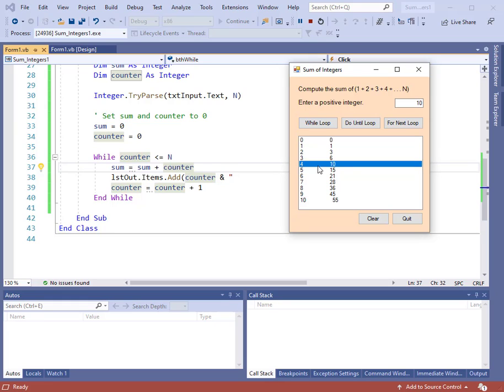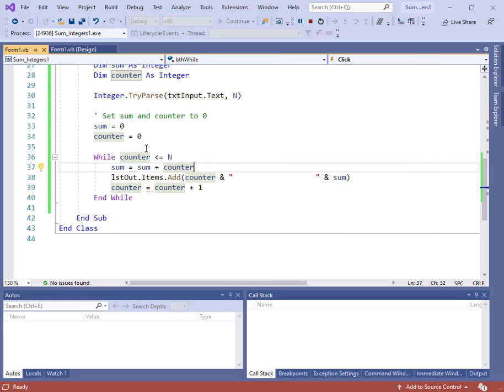Counter goes to 4, we add it to the sum to get 10. The counter goes to 5, we add it to the sum to get 15. So this continues until we get through all 10 integers. So by the time we get to 10 and we've added it to the previous value of 45, we have the number 55. You can check this with your calculator if you'd like, but the sum of the integer values 1 through 10 really is 55.